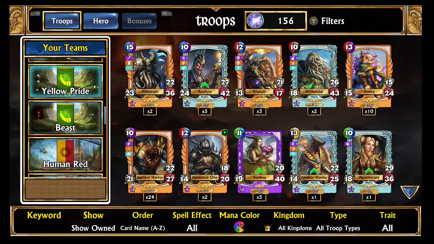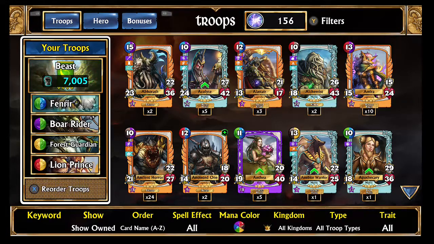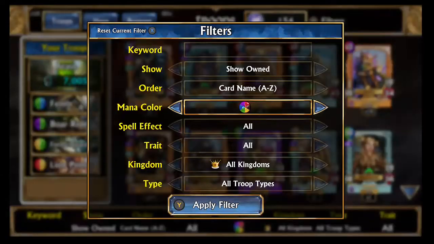So after the update, I think it was the Beast. Yeah, so this is going to be one of the first decks I was going to show you. This is good for both offense and defense. It's probably better for offense in my eyes just because of the Boar Rider, but it works really well in defense. I'm sorry, in offense. For defense too, I would switch out the Spirit Fox.